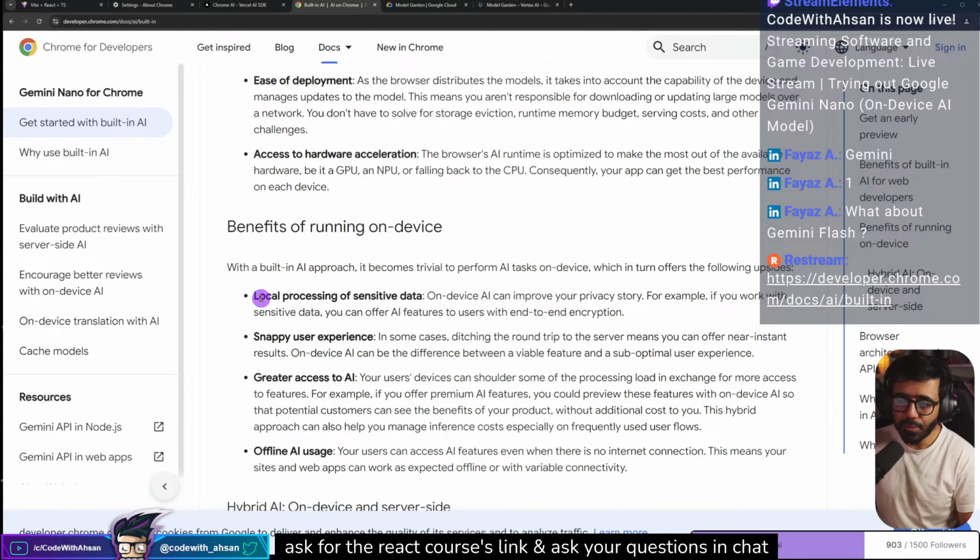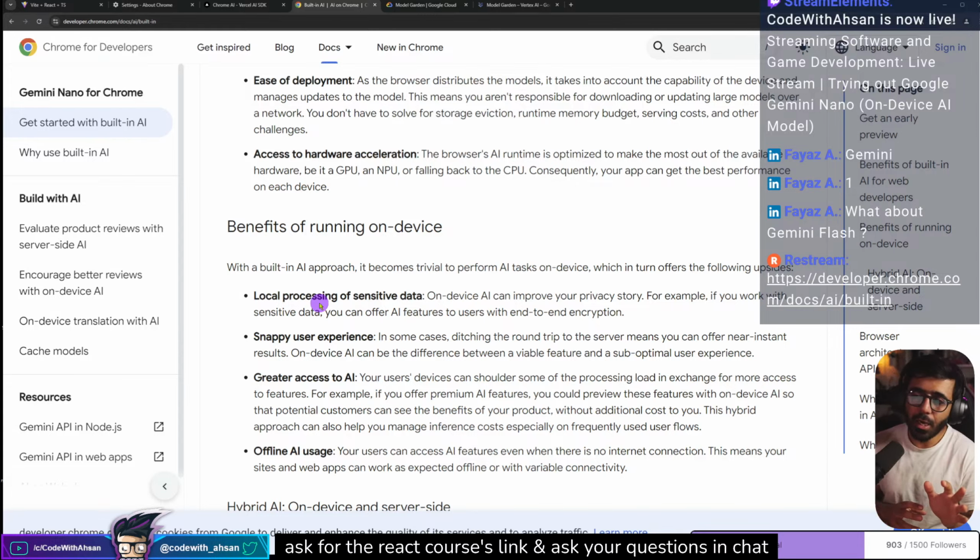For example, one of the best things that I like about the Nano is I don't have to be worried about privacy, because none of the data goes to Google servers. And that is really good if you don't really want to have something leave your device. This is really good for a lot of use cases. For example, if you have something that is on premises, which we call on-prem, and it's not supposed to communicate outside, you can just download the Gemini Nano on the browser, and then it's going to work from there.